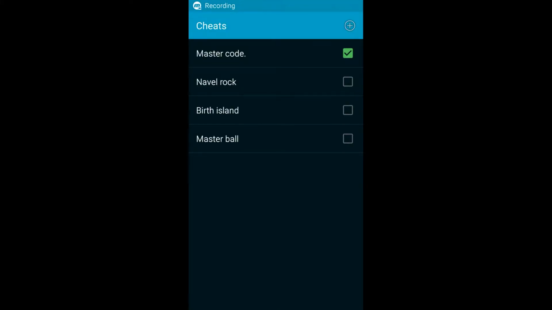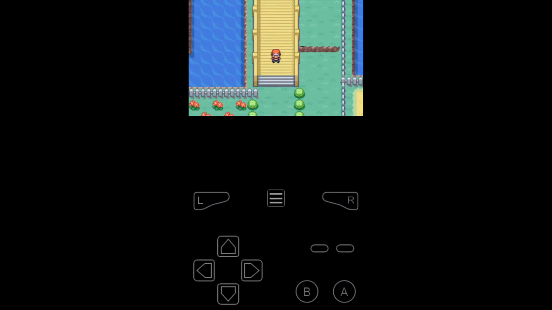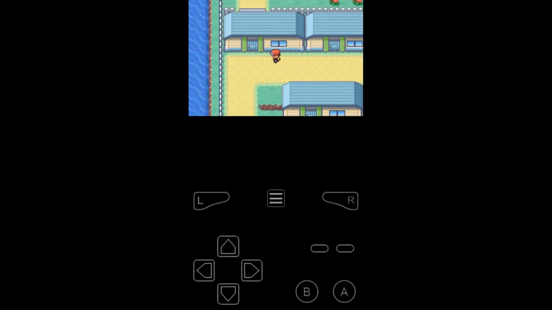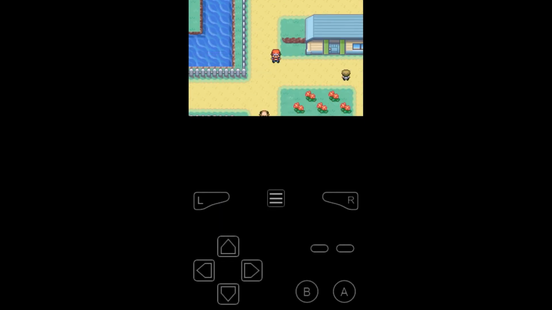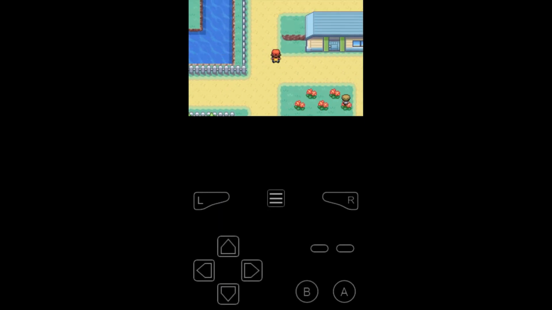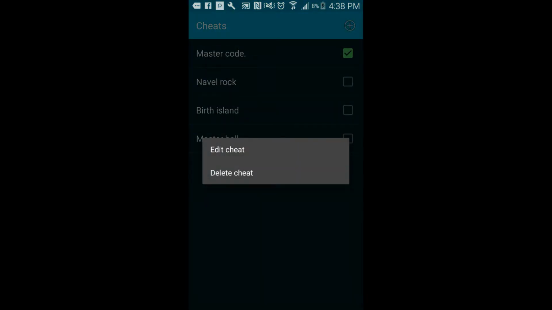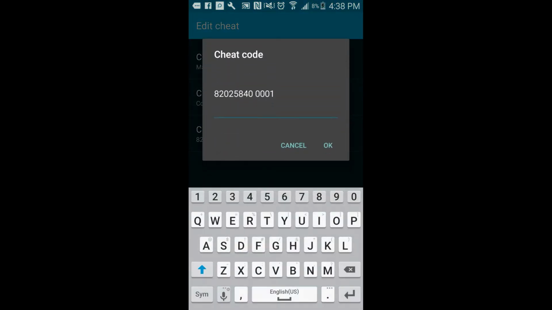You got the master code? Right now I'm going to show you the cheats for Naval Rock, Birth Island and the Master Ball too. I'm using these cheats because I'm using a GBA emulator for Android. That's how I have cheats and normal speed and fast forward. First, I'm going to do this Master Ball cheat. Write it down, I'm going to leave it on for a few seconds.